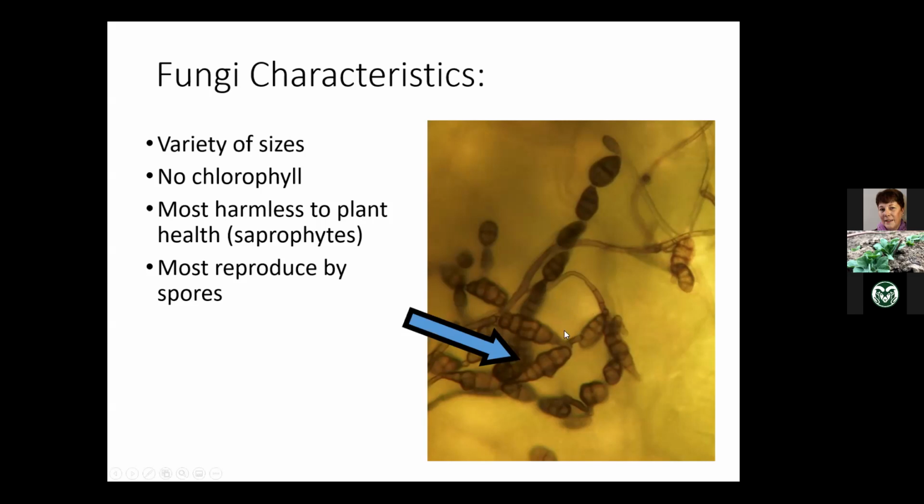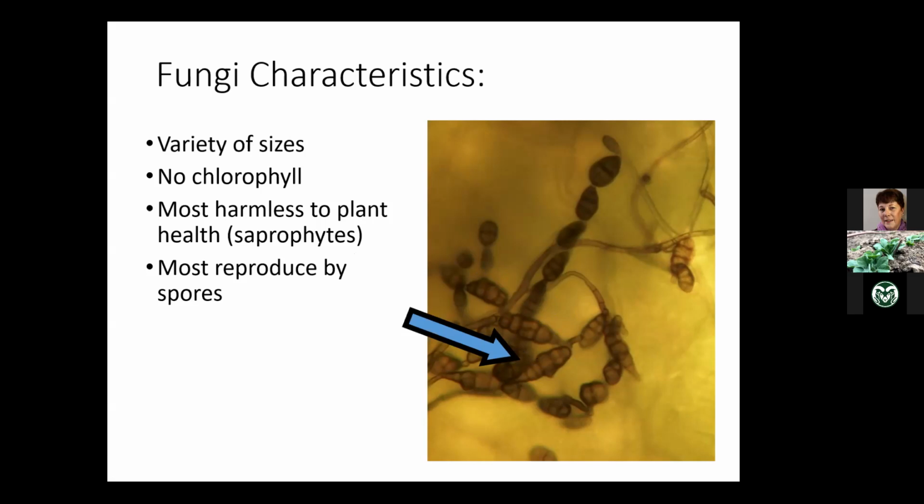And a lot of these, again, like I say, they're just hanging out on a plant. They're what we call saprophytes. They're not doing any damage. They're just hanging out, having a good time, not doing anything until the plant starts getting stressed. And then these Alternaria will become a pathogen. So then they start doing some damage to the plants. So then we have to watch it.